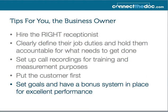Probably the most important and very, very critical thing in any business is you have to incentivize the people who work for you. Almost no businesses, and almost no healthcare businesses or clinics, are actually doing this properly, but it's really, really beneficial for you to set up some goals and have a bonus system in place for excellent performance. If you can incentivize your staff, let them know you're running a business, tell them, these are our goals as far as revenue goes, as far as patient booking goes, as far as new patients go, go out there, make that extra step. Maybe they'll come in 15-20 minutes before to get ready for the day. Maybe they'll stay 15-20 minutes after to make sure everything's done perfectly, because they know if they can be more efficient during the next day and operate at a higher capacity, higher efficiency, they're going to activate that bonus if they hit certain numbers. So make sure you set goals and incentivize your staff, because at the end of the day, that's going to result in more money, more patients, more people you're able to help. You're going to be able to do what you do best and more of it.